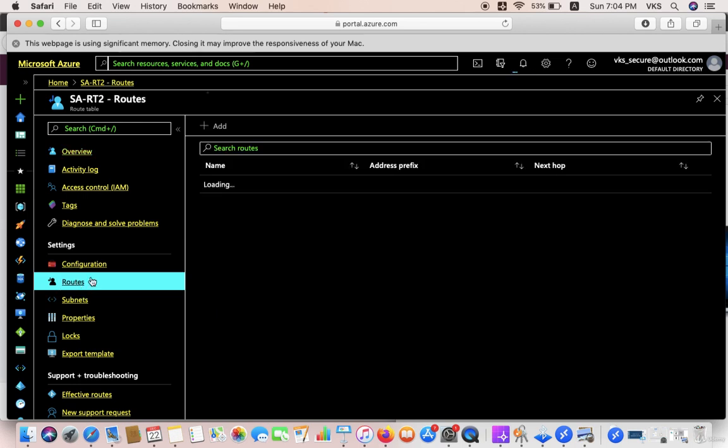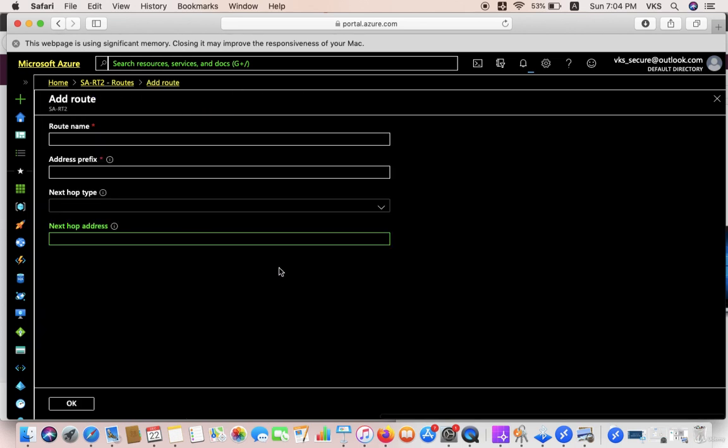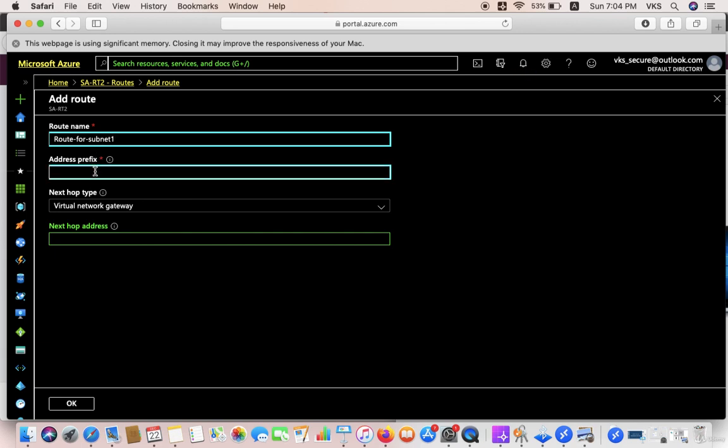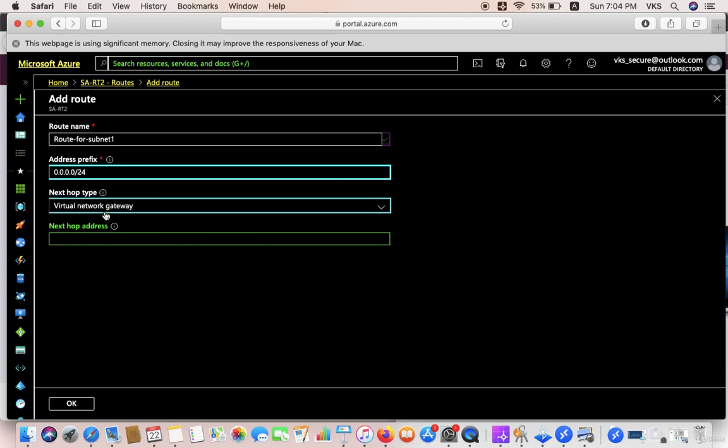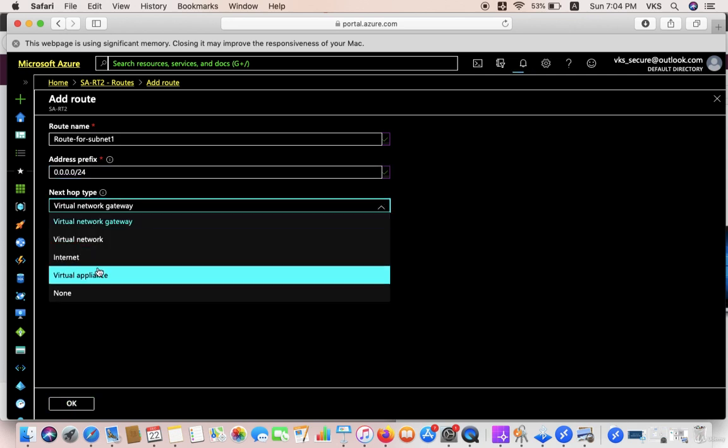So we'll create a route within this. We'll say route for subnet 1. Any traffic from this route should go through the virtual network appliance.